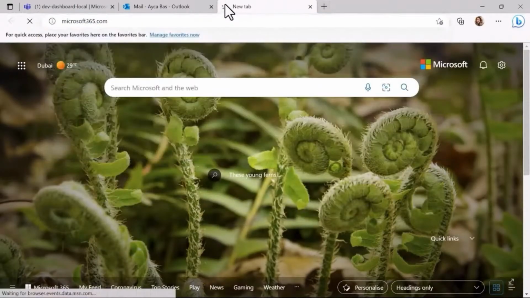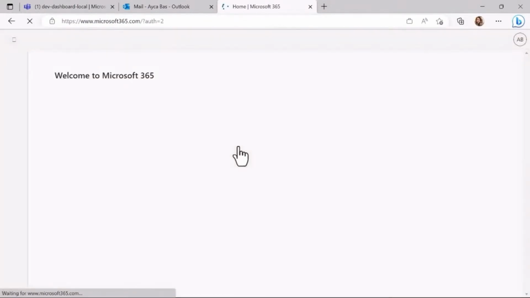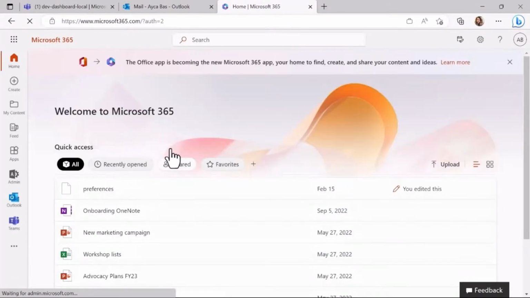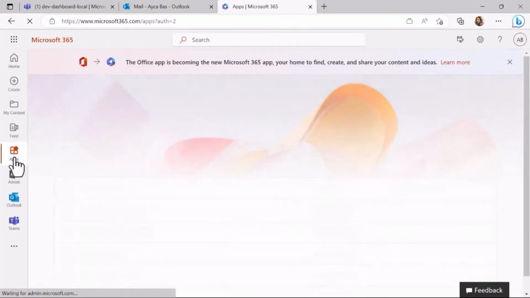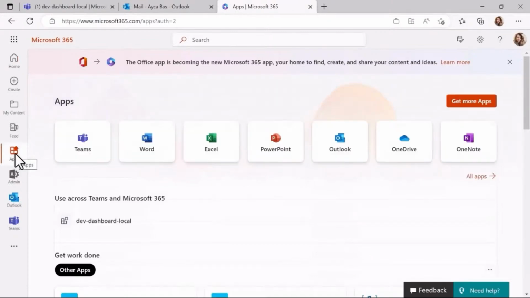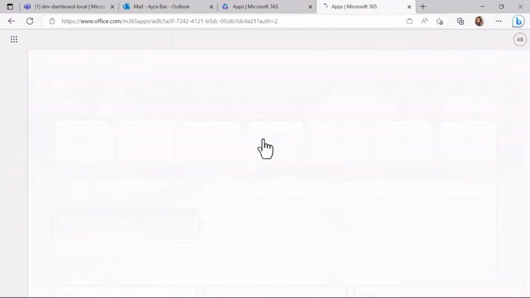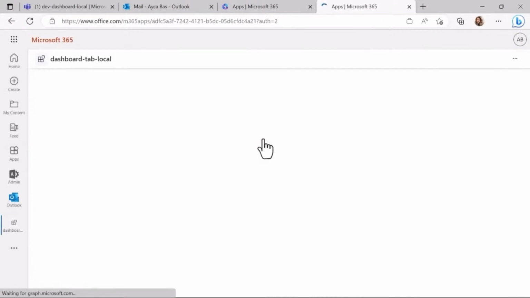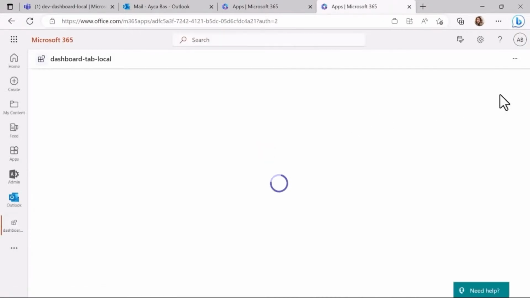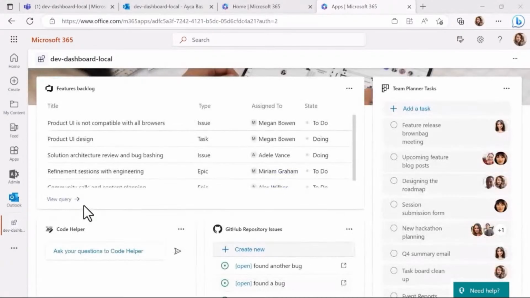And also let's check Microsoft365.com, previously known as Office.com. By upgrading our app, we can run the same app on Office.com, meaning that the same dashboard is now working on Office.com. So in this case, the Microsoft 365 app doesn't provide call or mail functionality. That's the reason why we can't see the Office OSS widget here, but the rest of the widgets and the app is working.